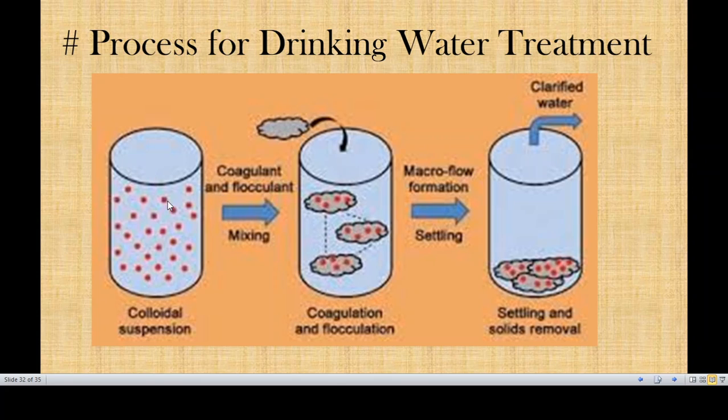Consider this container is filled with the water, and of course the red dots which you can see is nothing else but the pollutant, okay, or suspended polluted material. Now whenever you are adding a coagulant to it, that means you are trying to add some kind of chemical material which will completely remove your pollutant. And how is this removal taking place? After you add a coagulant to this water container, it will then go into a process of centrifugation.